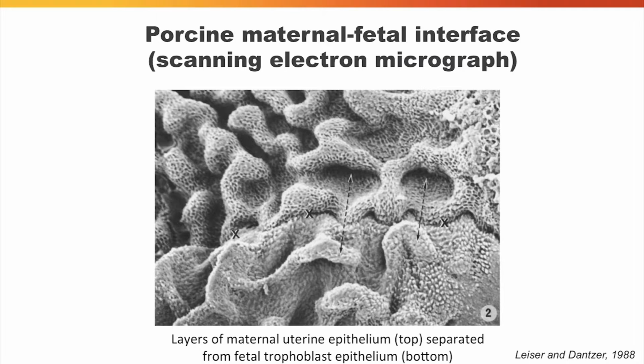So what we see here is a piece of maternal-fetal interface. It's like 2 pieces of bread that are put together with butter, and then they've been peeled apart separately. And the top half is the endometrium, and the bottom half is the placenta. And you can see all those big mountainous-like structures are the primary maternal folds, and then within each of those primary folds are a number of secondary folds. And the role of the primary and secondary folds are to increase vasculature so we have exchange of nutrients between the dam and the fetus.